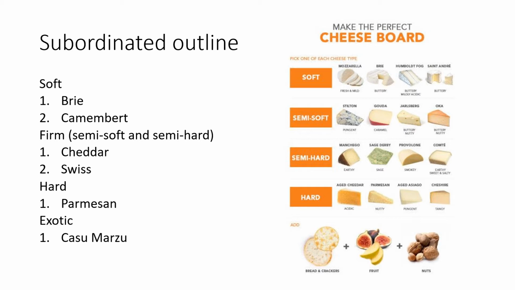This outline provides a format that will make it easier for me to create a sense of progression and development as I move from paragraph to paragraph. Rather than simply bouncing around from cheese to cheese, now we are moving along a continuum from soft cheeses to hard cheeses, moving toward the strangest or most surprising kind of cheese that I learned about over the course of my research, the Sardinian maggot cheese, cassou marzu.